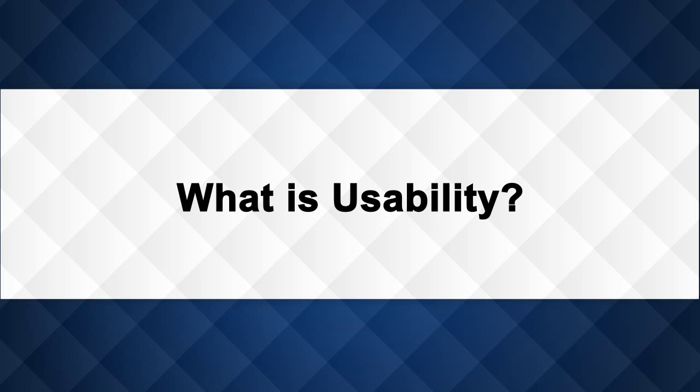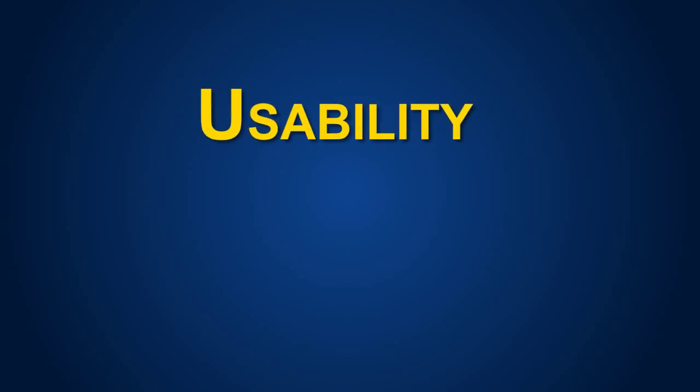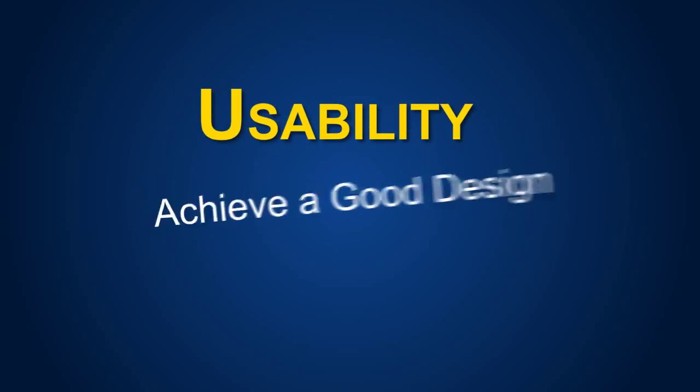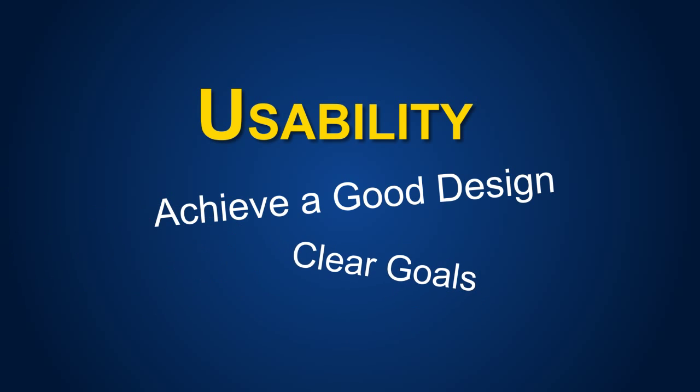What is usability? Have you ever heard about this term? Well, it comes from the word use, usable, something that people can use. So, actually, what is usability? Usability is how do we achieve a good design? So, there must be clear goals, right? About what and how we want to achieve a good design.